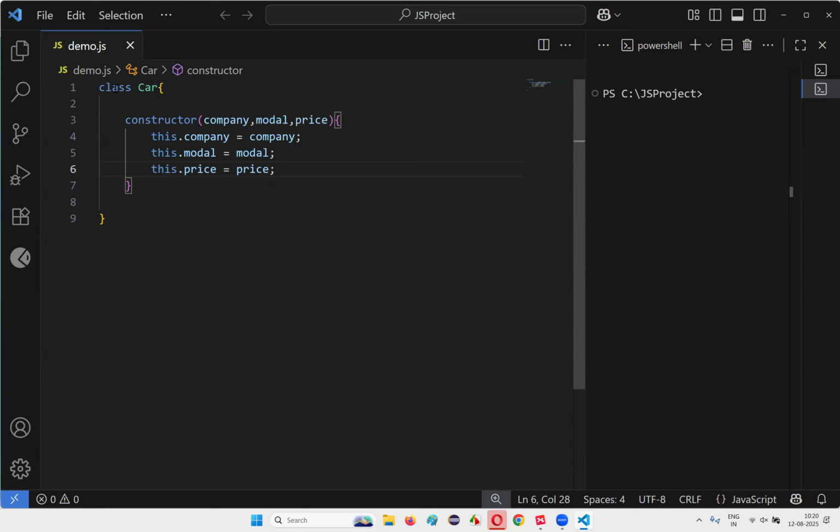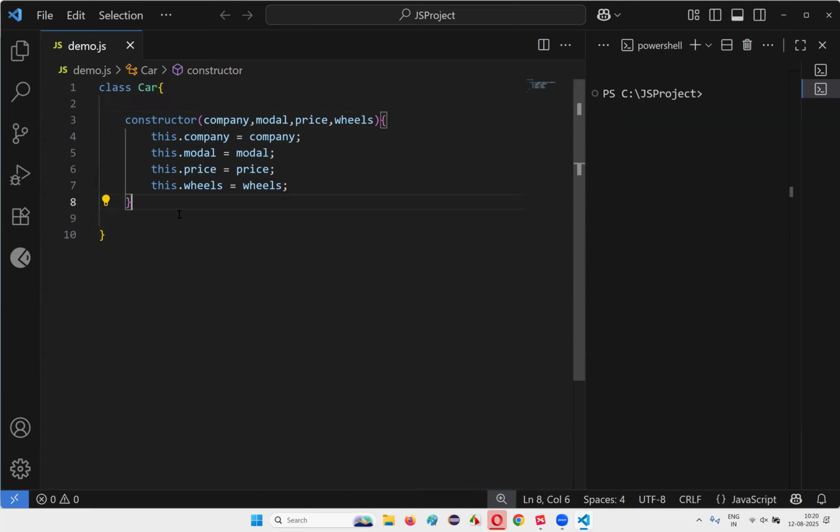I already covered all these things about constructors in the previous sessions, guys. Along with that, if I add one more thing known as wheels, then this.wheels is equal to wheels. Like this you create.